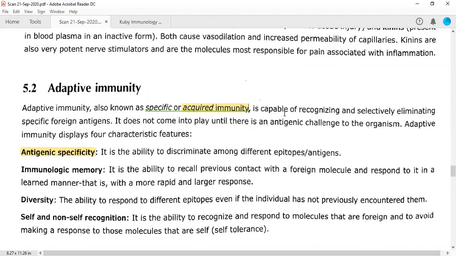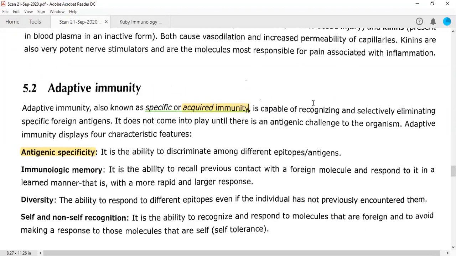It is capable of recognizing and selectively eliminating the specific foreign antigens. So it is very much specific and it can recognize a vast array of antigenic challenges or epitopes which are present over the antigen. These are specific molecules. Epitopes also we have covered in class. So epitope will bind with the paratope region of the antibody, and in the antibodies, the regions which will specifically bind with the epitope region of antigen are known as complementary determining regions, CDRs, right? Or the variable regions, which are of three types: CDR1 to 3, and CDR3 are the major variable regions.